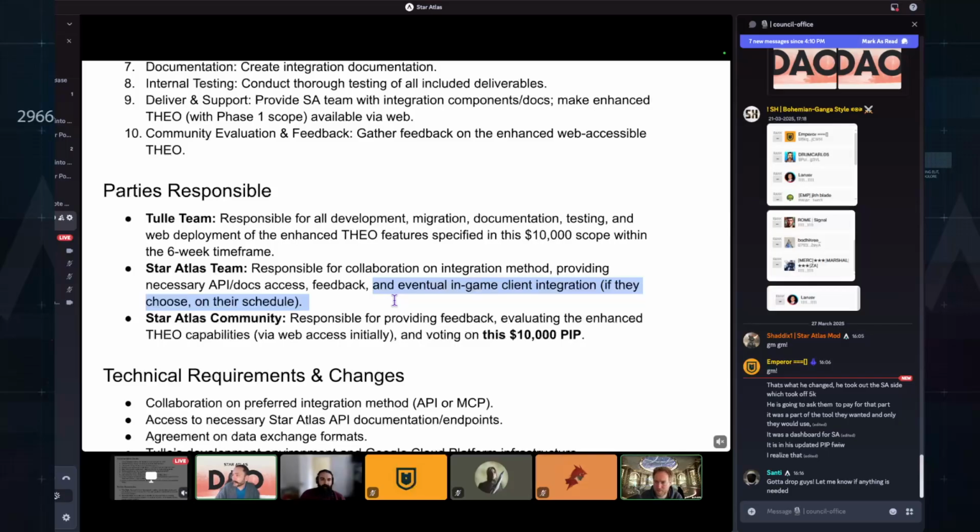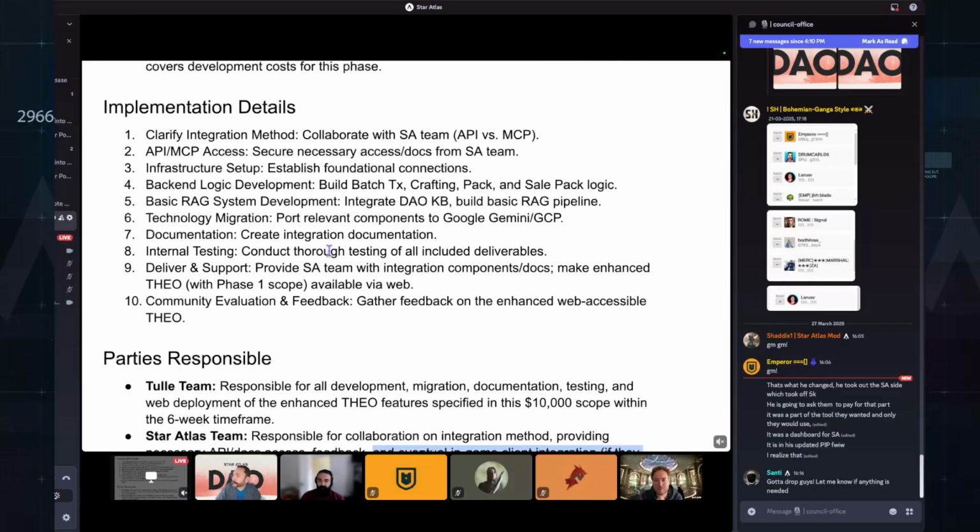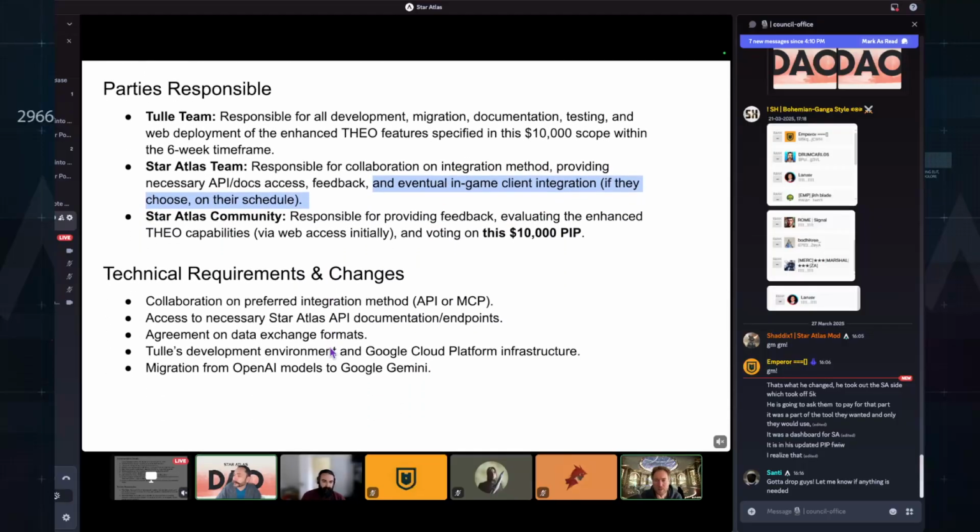Yeah, I was just saying that he mentioned again "eventual in-game client integration," which means that the first part can mostly happen without integrating with Star Atlas. And it's fine, but at the same time they do depend a lot on Star Atlas. I just don't know how simple or complicated this part is, and how easy it is doesn't really matter. Basically the team has to commit to it. If it's easy or difficult, it's up to them, but the team needs to commit that they can do that, so that the tool team can actually finish their work in the time.